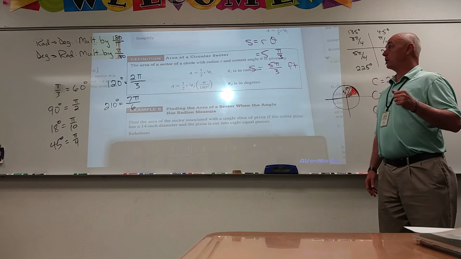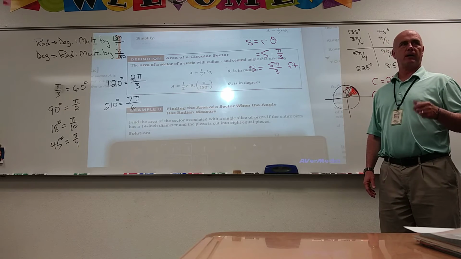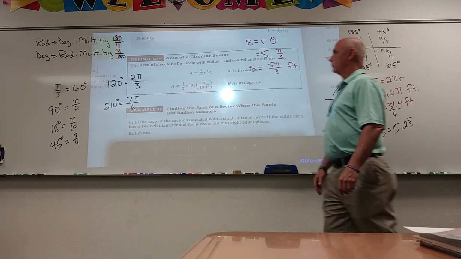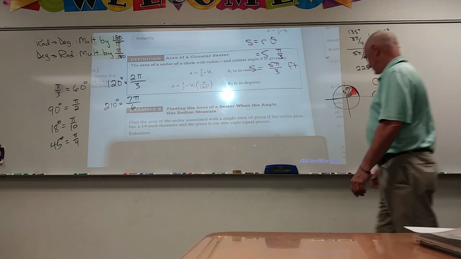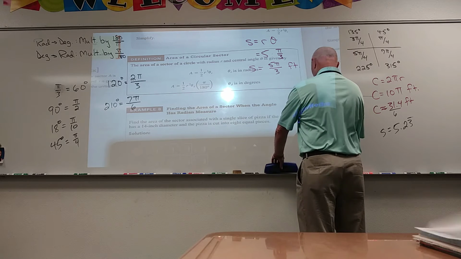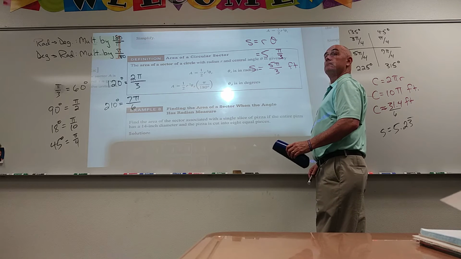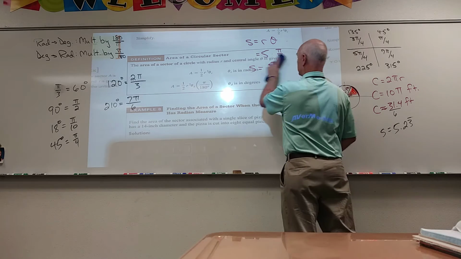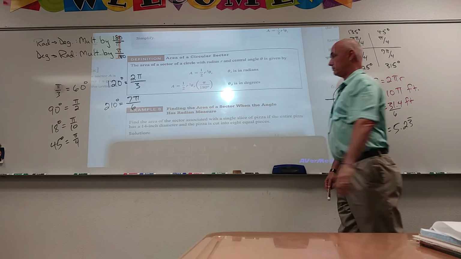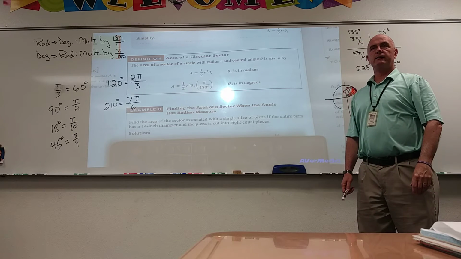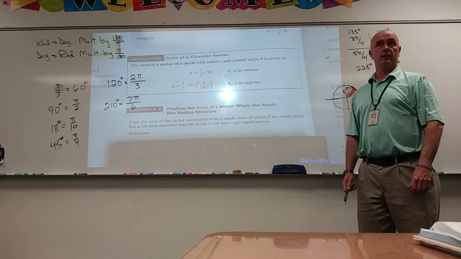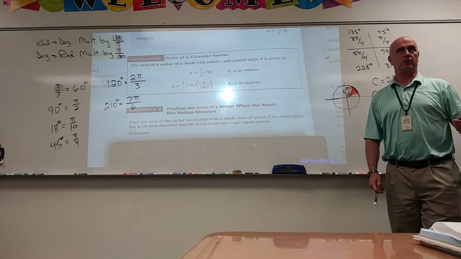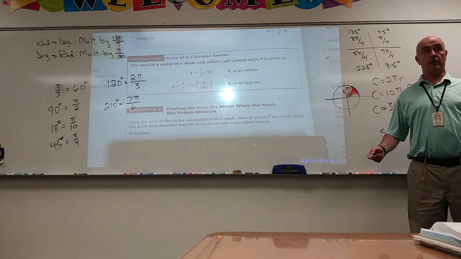All right, so we got a couple of options here. Option number one is, here's the formula: 1/2 r squared theta. Let's not do that here. How about we just find the area of this circle? That's exactly what I would do. What portion of the circle are we talking about here? 1/8. So if we find the area of the circle and divide it by 8, we should be good.